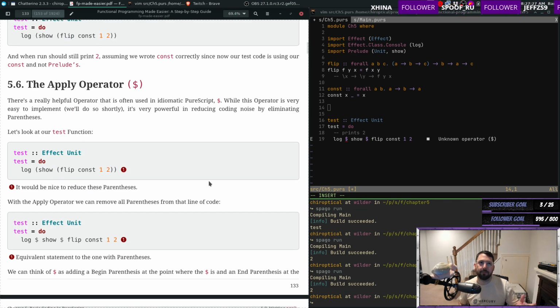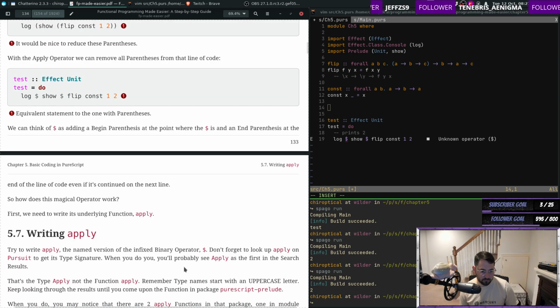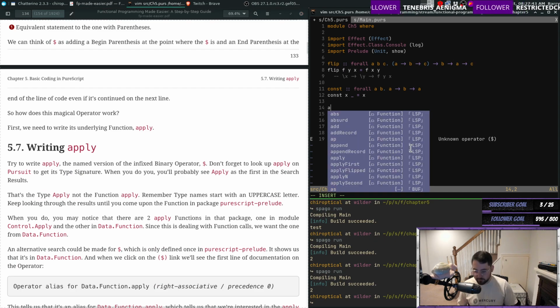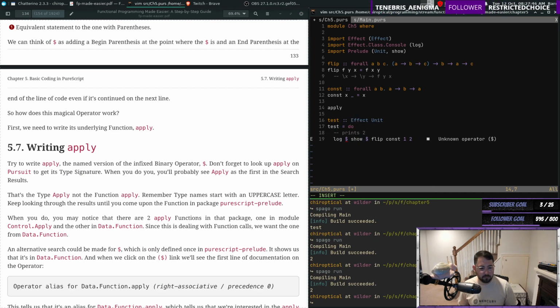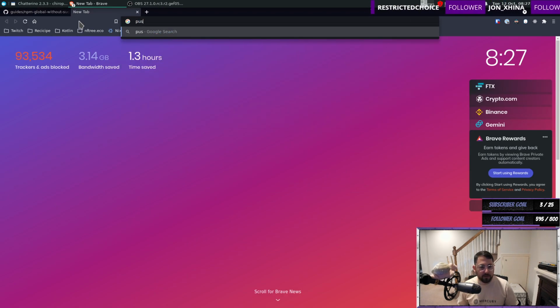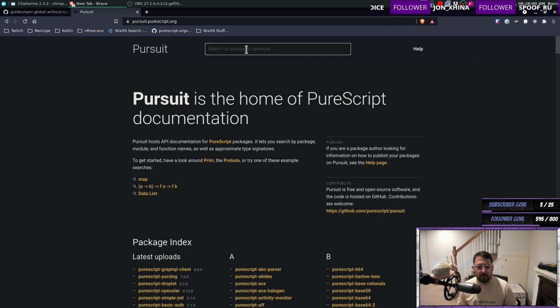You have to define its fixity. First we need to write its underlying function, apply. Okay. Let's look this one up, and also we should follow the book when we can.